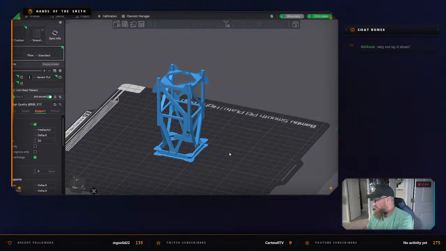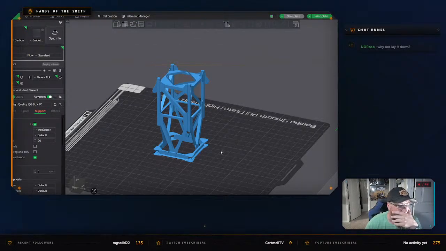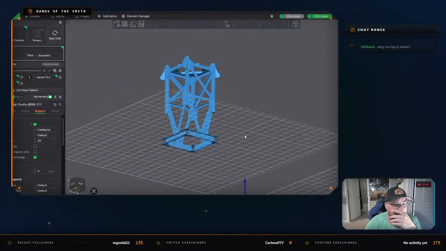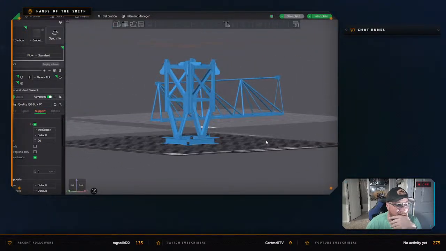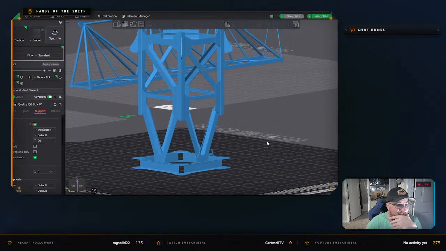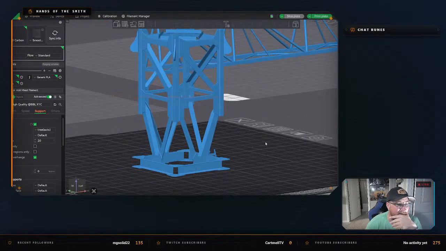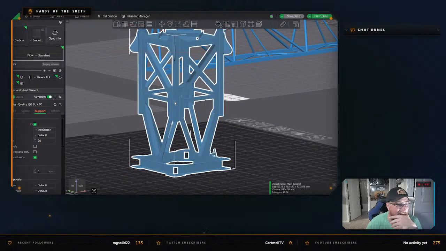What would be the best way to get that apart? I mean, yeah, slice it in half here.